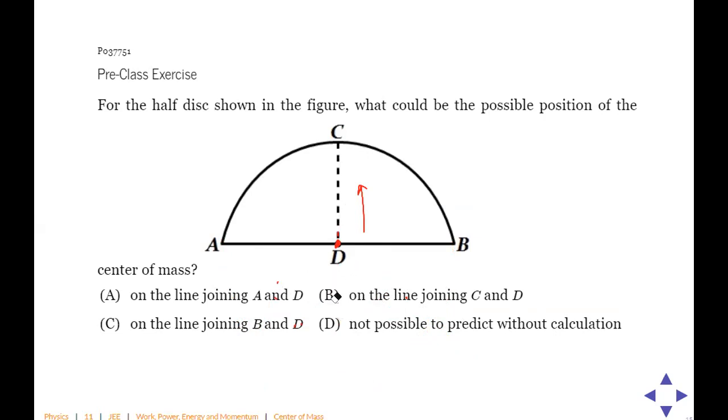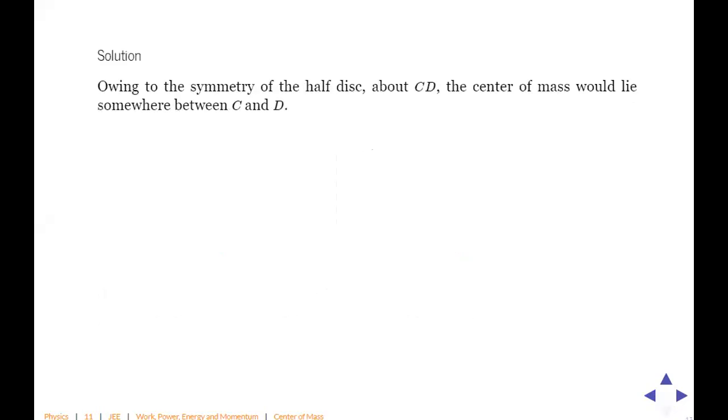The center of mass will not change in the x-axis, because this portion is removed; it will change in the y-axis actually. So it will move up along the y-axis. Okay? The answer is what? Let us see the answer. The answer is B, on the line joining CD. It will shift upward. I hope all of you understood this concept. Raise your hand. Right? Just using the symmetry, as I said.